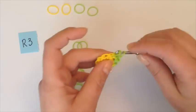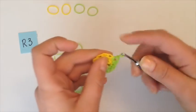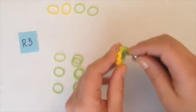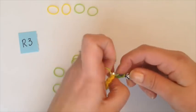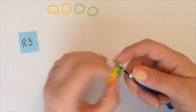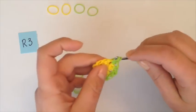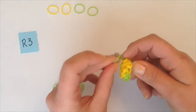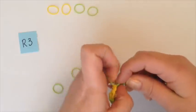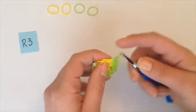Next chain with one. My next chain with two. My next chain with one. My next chain with two. At the end, you should have 15 stitches. One, next chain, two. One.